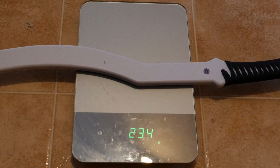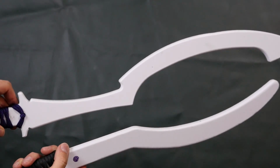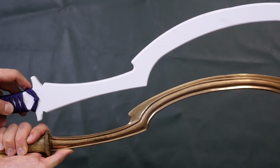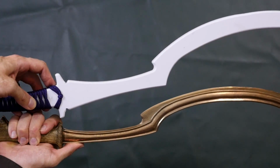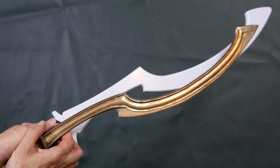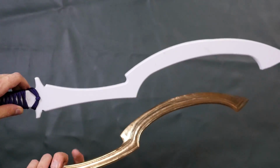I mean, you don't have to use fencing jackets with these. It depends on the intensity, and you should be wearing, you know, elbow and knee guards anyway, and they are quite well designed. Now, personally, I would prefer if it was the same scale, because you can tell how much larger the practice version is. So it would be nice if they scaled it down a little bit to about, yeah, I'm guessing like 80, 85%, maybe something like that. But it sure is a very interesting training tool.